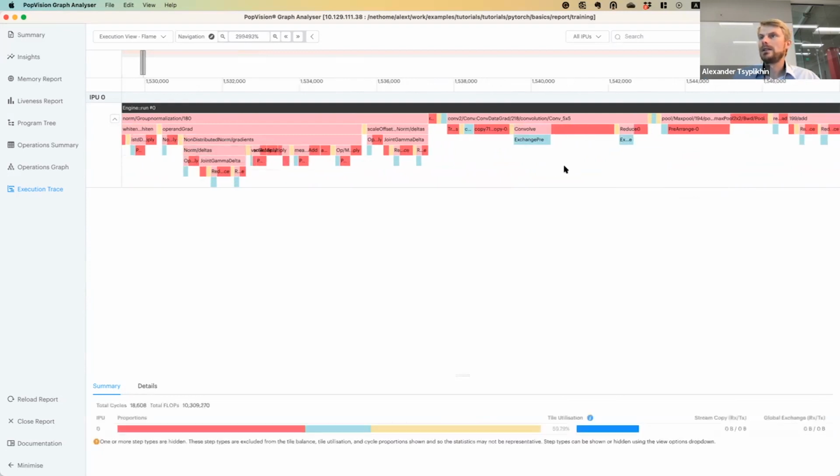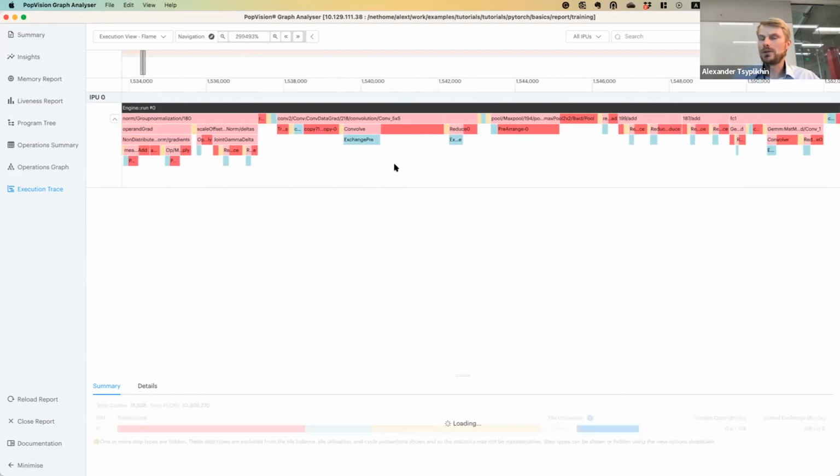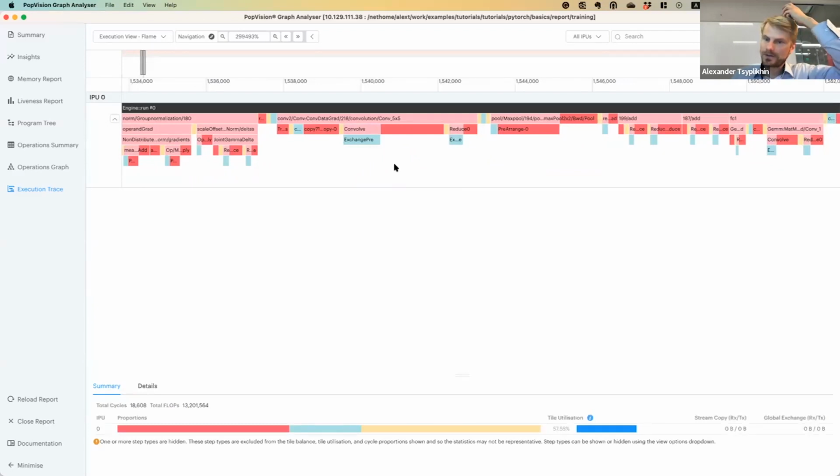And then if something looks suspicious, like, for example, Michael has mentioned the suspicious memory consumption between steps 400 and 500, then you can take a closer look.